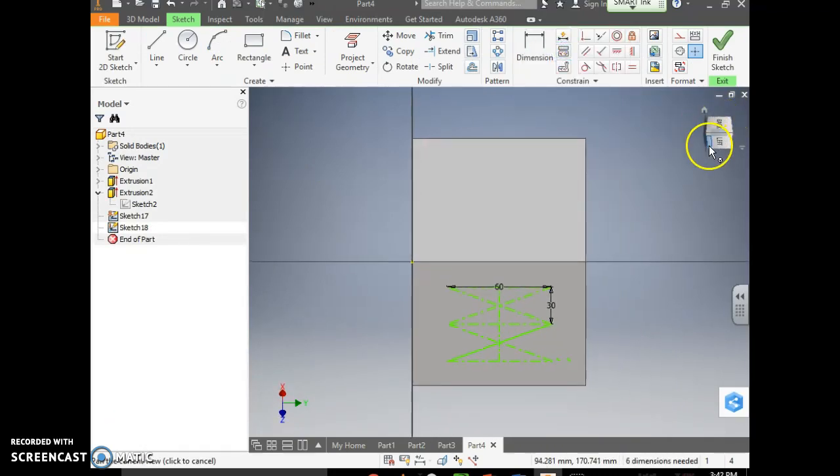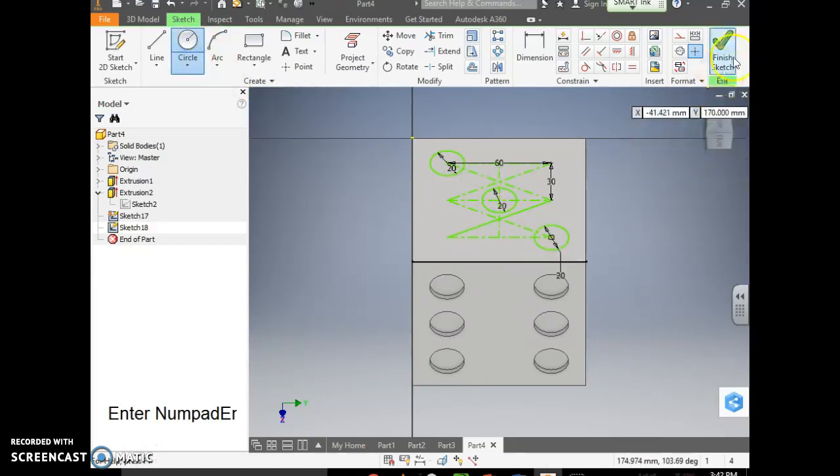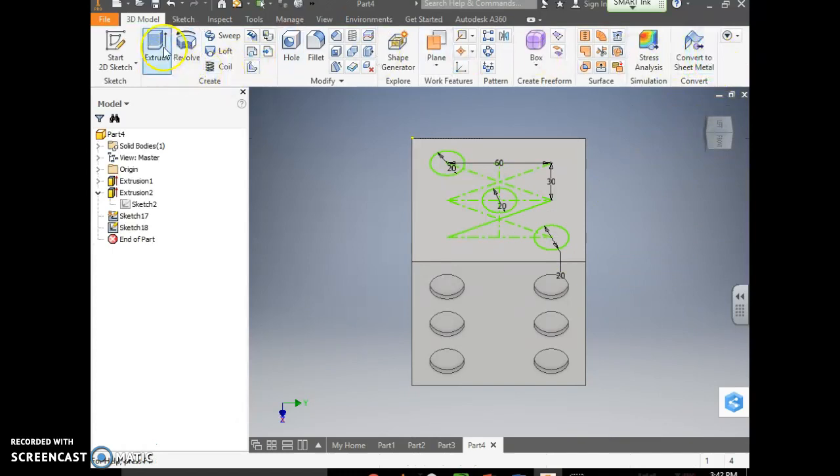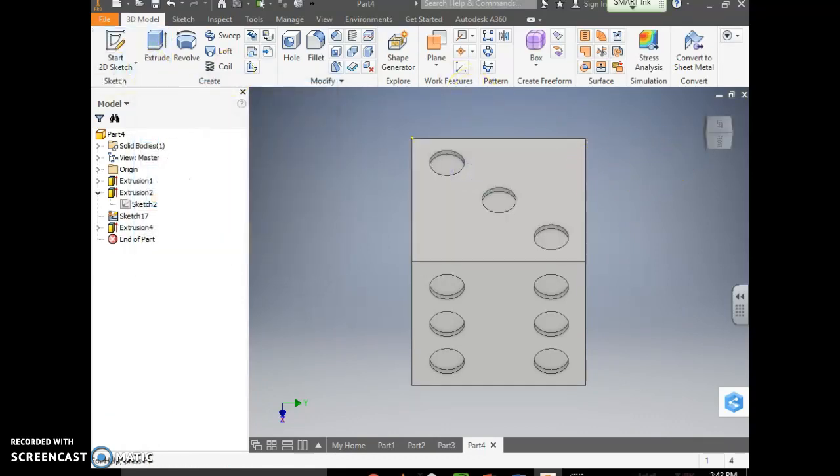The reason I'm doing that is because this gives me the places for all of the different circles, which are 20 millimeters. I'm sorry, not 0.20. 20 millimeters. So I need to click that circle there, type 20. I need to click this circle here, type 20. So I'll make it the side is 3. So I'm going to hit 20 there and click Finish Sketch. And extrude this, this, and this. But make sure it goes the other direction, 3 millimeters. And there's my third side.